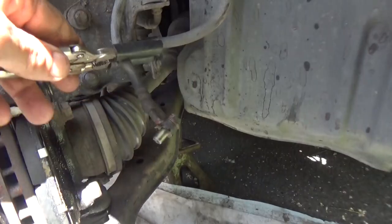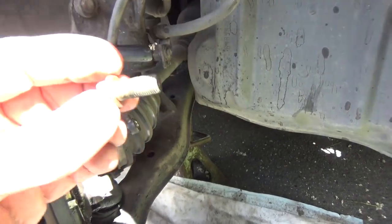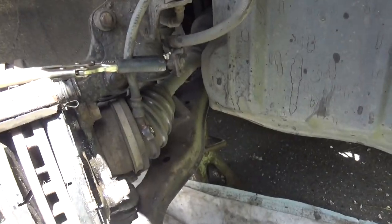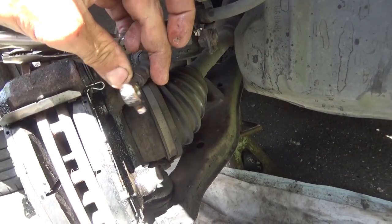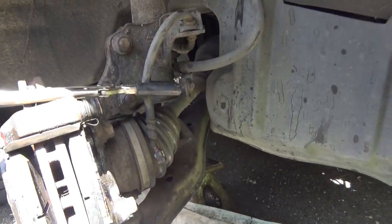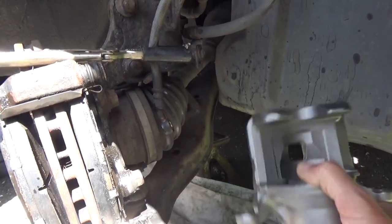Well, I don't normally give you a new bolt with the caliper. I usually just put a plug in it, but take the bolt and washer out. We got a brand new one to go in. Make sure both of the surfaces on this are nice and clean. And then we can go ahead and hook the new caliper up to it.